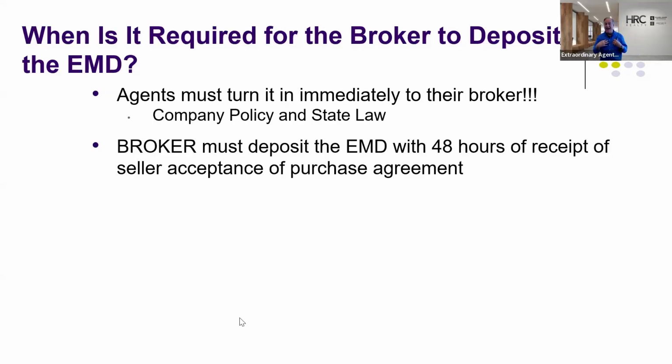So why do I want that as a listing agent? I want to make sure that you are under the terms and not in default of the terms of the purchase agreement. That's why as a listing agent, we should be looking for that. And if they say they've got it, I told you the story a bit ago as to why. Because it wasn't collected. An agent was struggling to get a copy of it. And, oh, by the way, it was never deposited. And then, of course, you get to try to fight to get that.